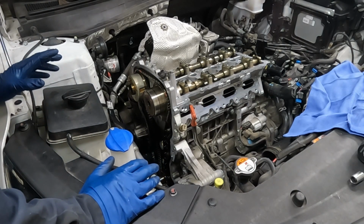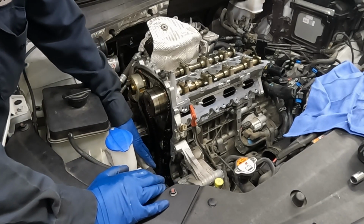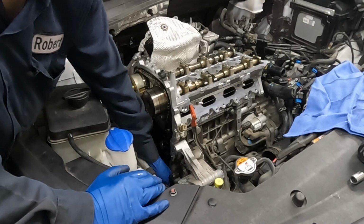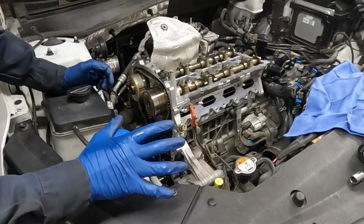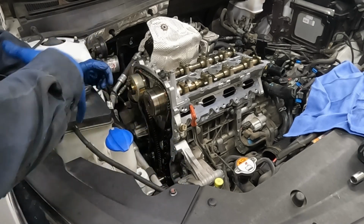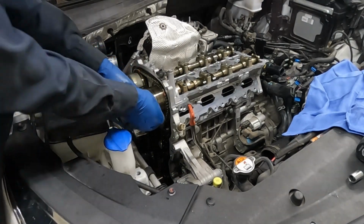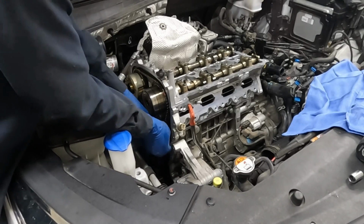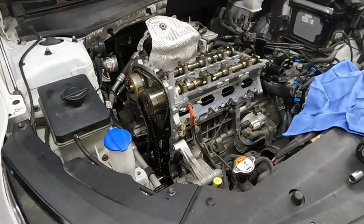Let's prep for our cover. We just wanna make sure our surface is nice and clean, RTV free. Before doing the timing, you can scrape just down both sides really well, get all that RTV off. We'll be applying new RTV on our timing cover side. All right, clean rag, a little bit of brake clean. I'm just gonna wipe off our whole mating surface. I'll go underneath and get the rest.